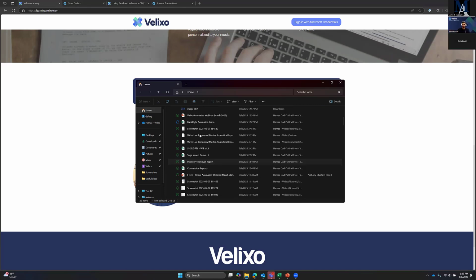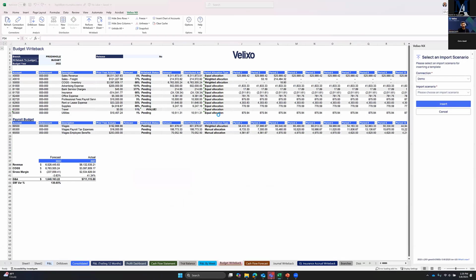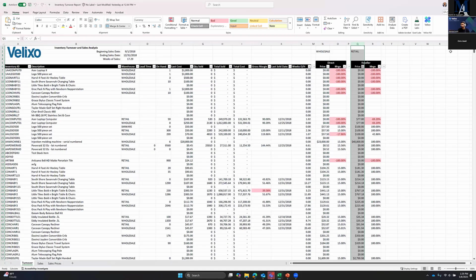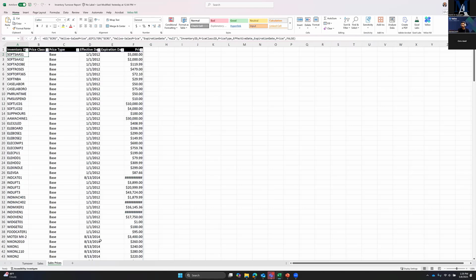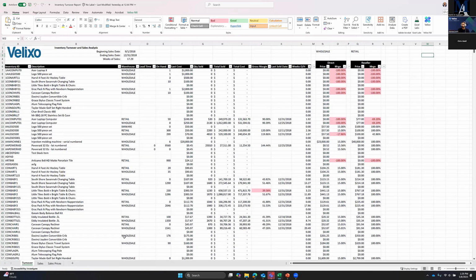I'll quickly open the inventory turnover report. There you go. So on level 3, for example, you're going to be trained on how to work with generic inquiry formulas to pull, for example, your sales. As you can see, this is a GI formula up top right here in the formula box. GI combined with GI filter. You're going to be able to use the same technique to pull your sales prices. And you're going to use these 2 sheets again to build your turnover report.